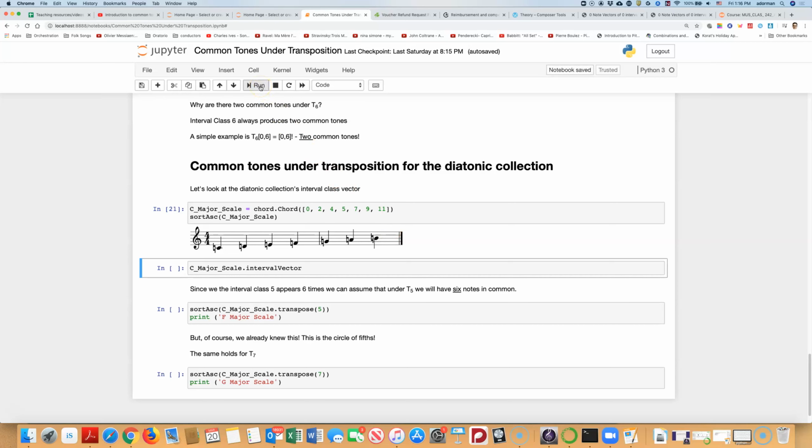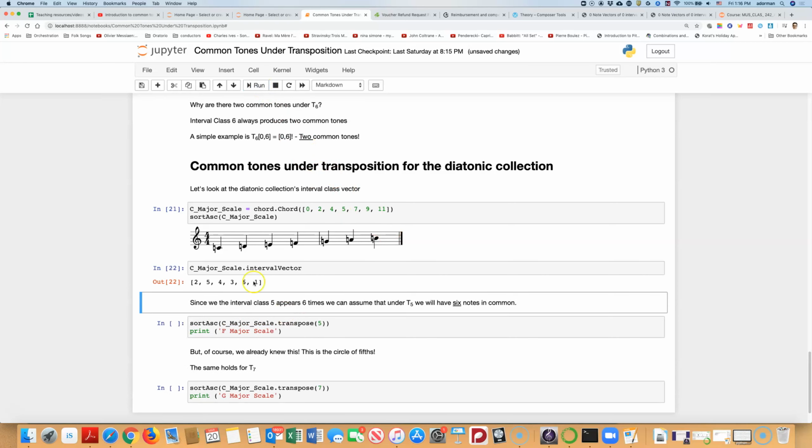And if you check on a table, or you run some program that gives you the interval vector, or you go back and do it yourself, so this one takes a while. It's an interesting interval vector. All the numbers from 1 to 6 occur here: 1, 2, 3, 4, 5, 6. And each one of them occurs once.